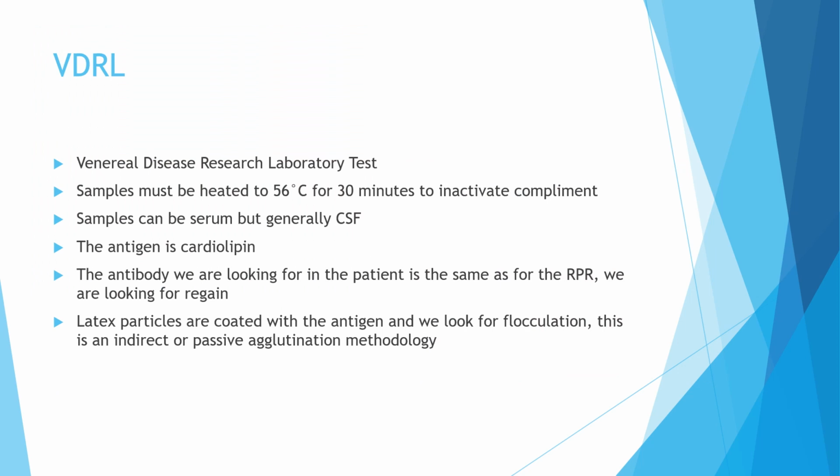The VDRL is an acronym that stands for Venereal Disease Research Laboratory. This is a cerebrospinal fluid screening test, or non-treponemal test, for possible syphilis. Samples must be heated to 56 degrees for 30 minutes in order to inactivate complement before doing this test. Samples can be serum, but generally for VDRL we are using cerebrospinal fluid. The antigen is cardiolipin dissolved in ethanol and buffered saline.